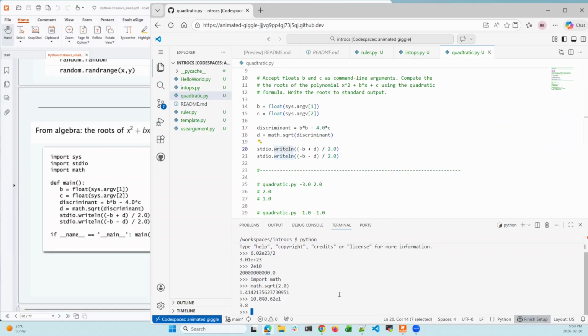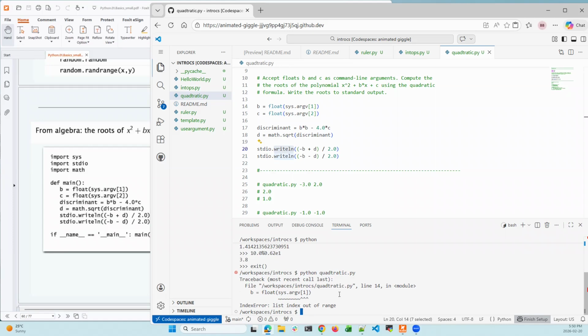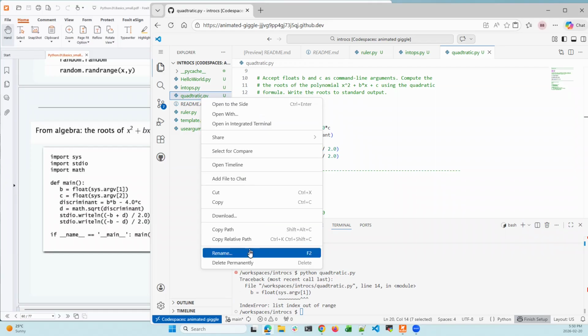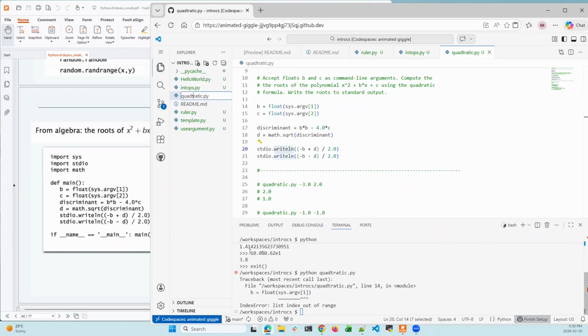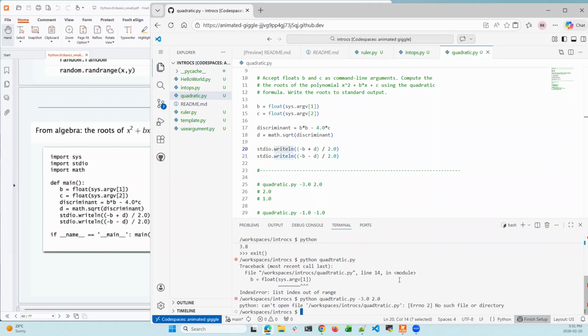So let's try and run that. Let's set my active environment and say python quadratic. I actually spelled this incorrectly as well. Let me first correct that. Quadratic. Okay. And I got an error because I didn't give an input, so let me just put input for my 3.0 and 2.0. That should give me decent roots.